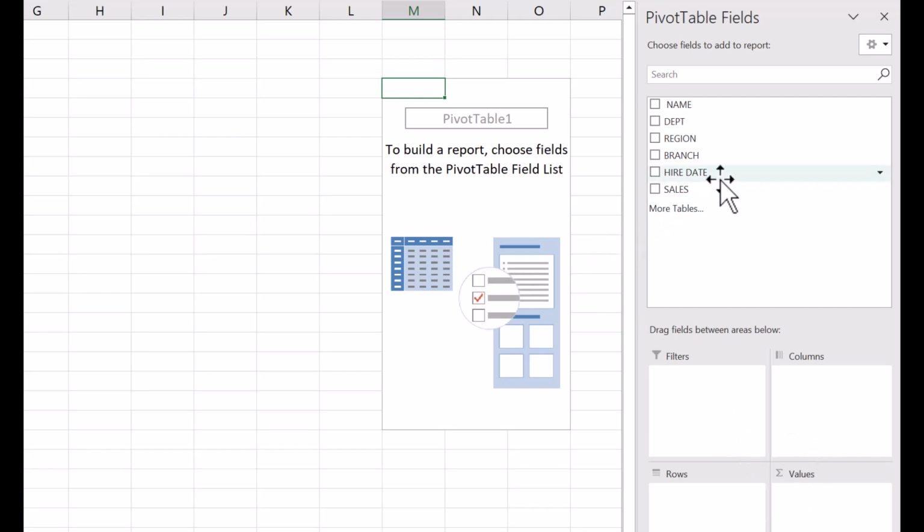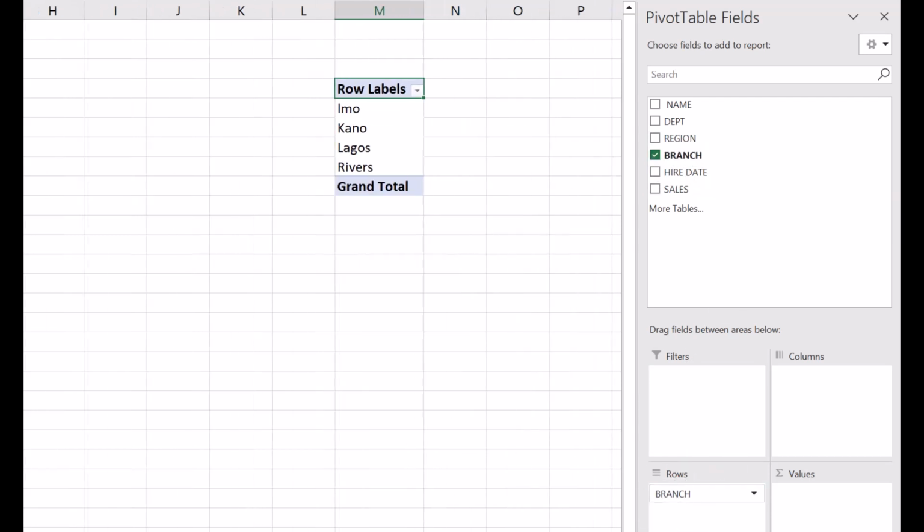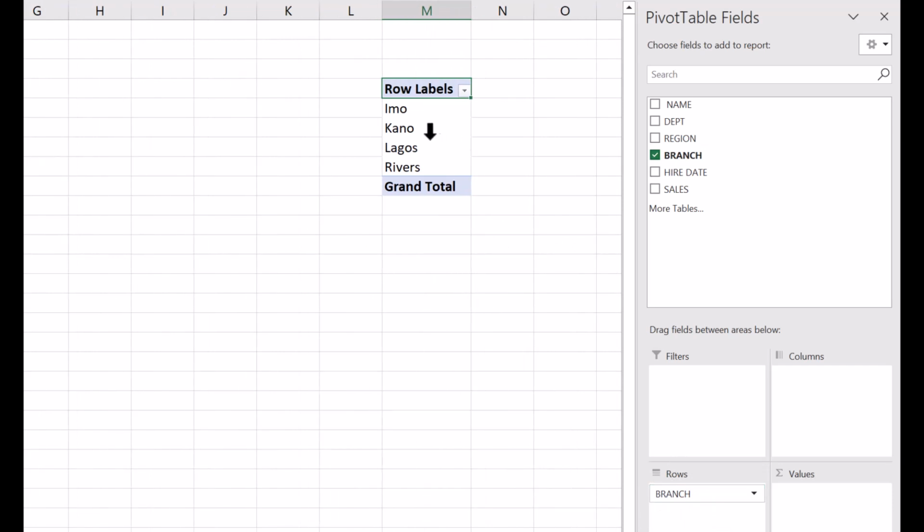First and foremost, let's drag the branch to rows here. You can see it quickly summarizes. Remember that we have different branches: Kano, Imo, Rivers, Lagos, Kano. So there are repeated Kanos here, and repeated Lagos here. It quickly summarizes them straight to a single value.